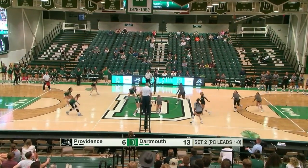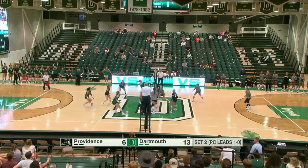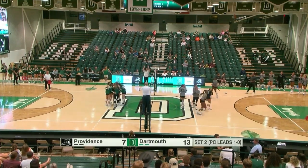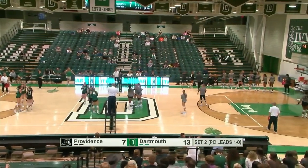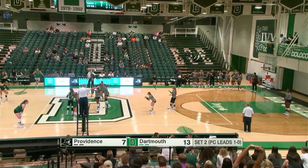Some difficulty, once again, a very terrific serve. Providence is going to be able to play it off the block, but Stevens is there. That's actually going to go over, and it's going to be put back down. I believe you can credit that one for Providence, able to pick that one up, as it was Sophia Adkins. Yeah, getting into the match, getting right into the mix.